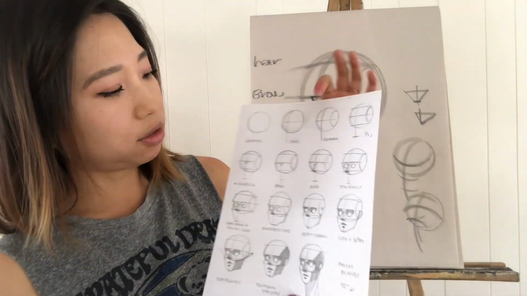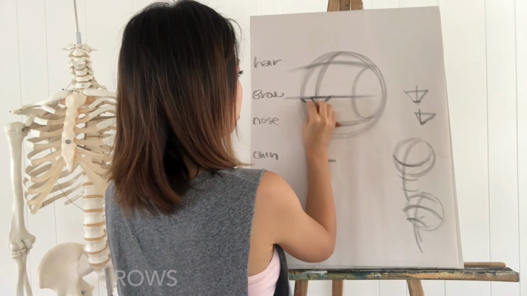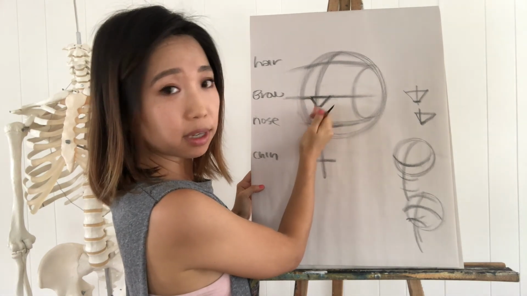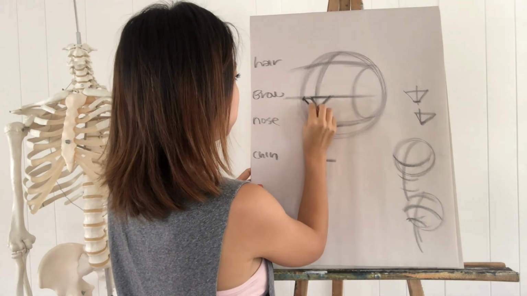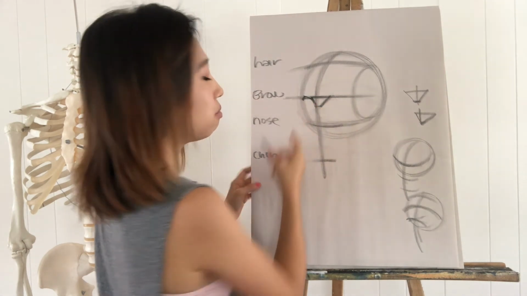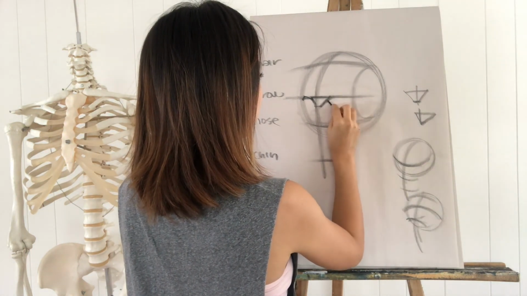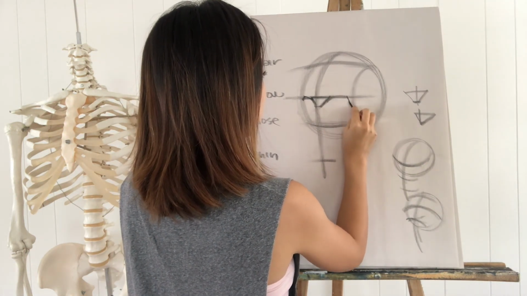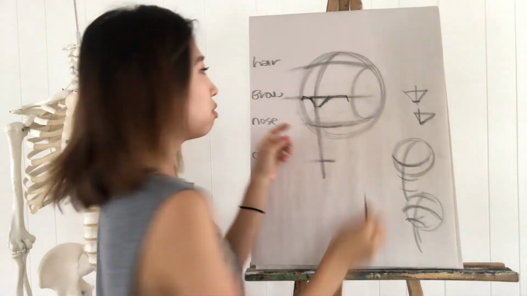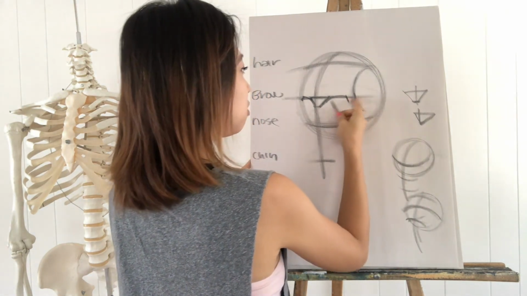The next part is to create the brow line. The brow, yes, we have the peak, but again, on this side of the head there's a little perspective going on, so this side should be a little bit shorter, and maybe the peak would be happening really quickly right over here. You can create the brow from the glabella a little bit longer on this side, and the peak should be happening right next to this temporal, this flat side of the head. So you have a little space in here.